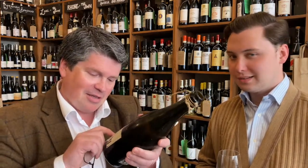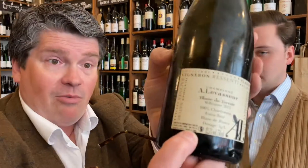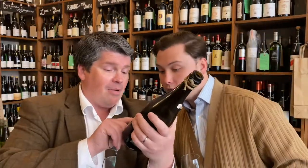No, but you can actually tell if they are because if you make wine entirely out of grapes that you grow, on every bottle of champagne there's a little code somewhere on their labels. I'm getting old, you can tell. I have to take my glasses off. So there's a teeny tiny code on there which says RM. And then there's a number after it. Don't worry about the number.